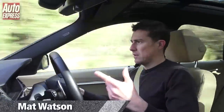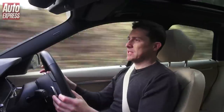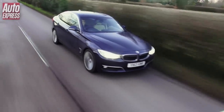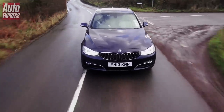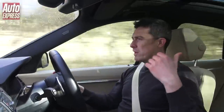Over the past six months I've been driving the 3 Series GT and I've been really pleased with this car. It's a pleasure to drive — it's softer than the normal 3 Series, but when you want to have some fun you still can. You've got a rear-wheel drive chassis and sharp steering. It's a stretch version of the 3 Series saloon but you've got a hatchback.